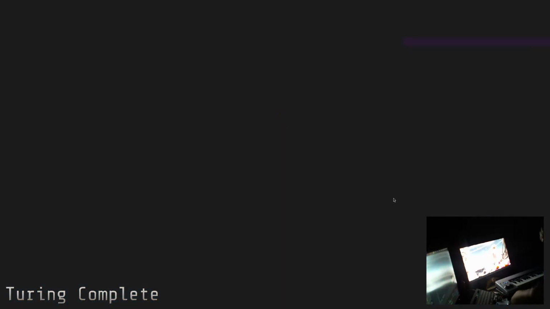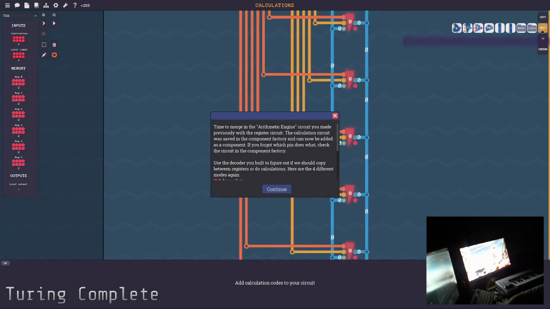Calculations. Let's see if we can use this. Here's the decoder. It takes in binary signal and gives 4 outputs. Time to merge in the arithmetic engine circuit you made previously with the register circuit. The calculation circuit was saved in the component factory and can now be added as a component.